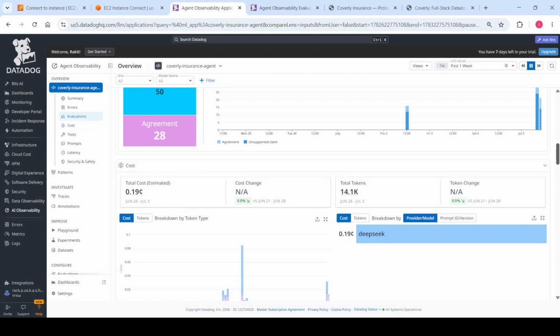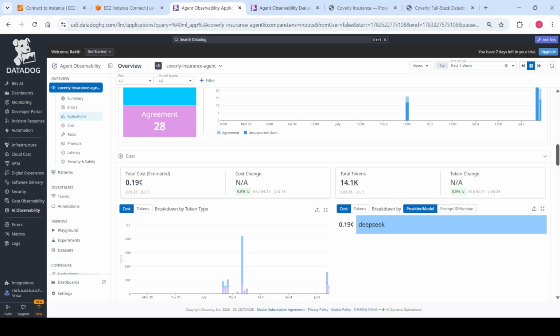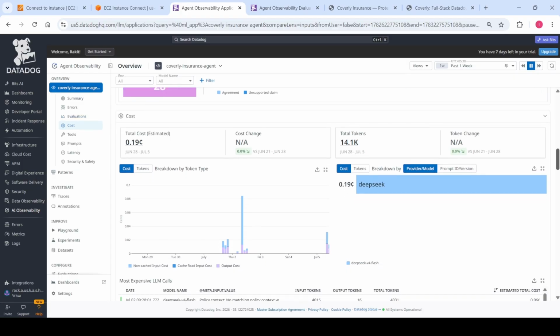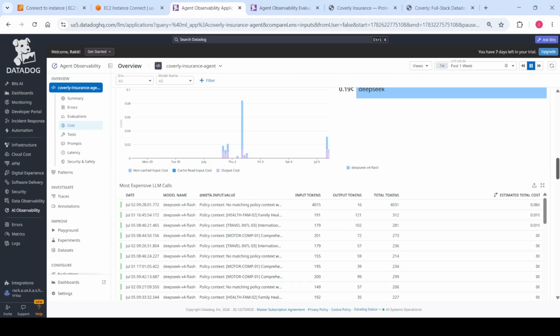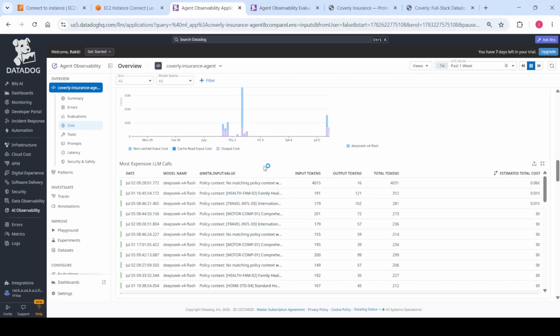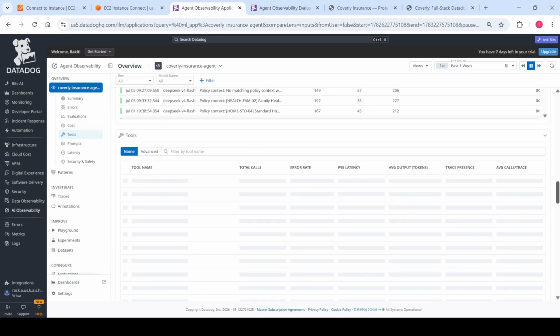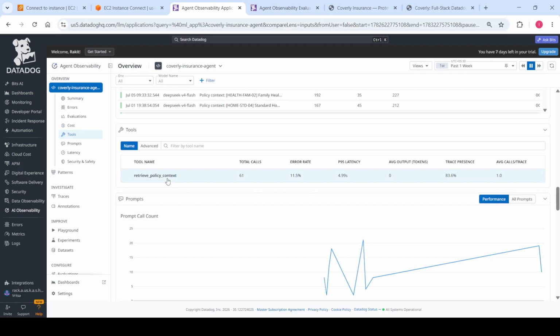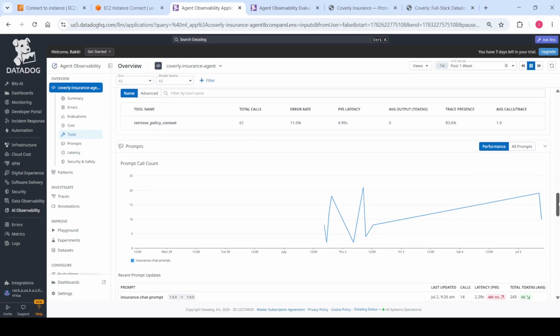We will go into more detail on troubleshooting with LLM observability in another session. So we again see the cost, token usage, and the breakdown of tokens: the input token, output token, estimated cost, and the tools. My retrieval policy is the call I'm making to the KB knowledge base. You can see they have a 61% call and the errors and all those details, and the prompts.